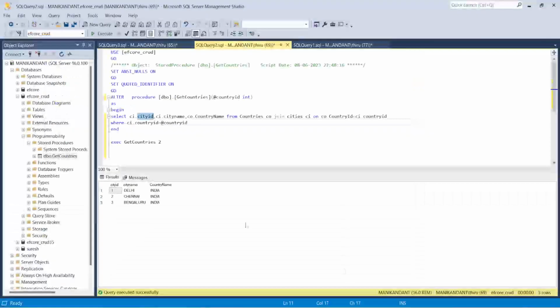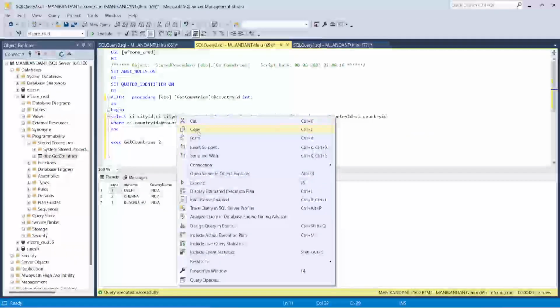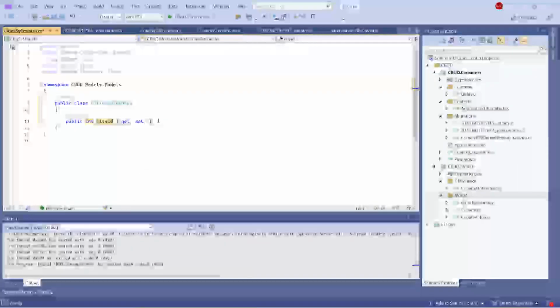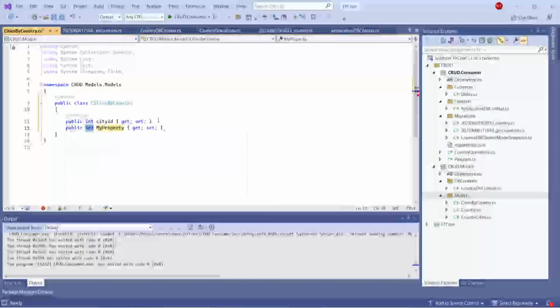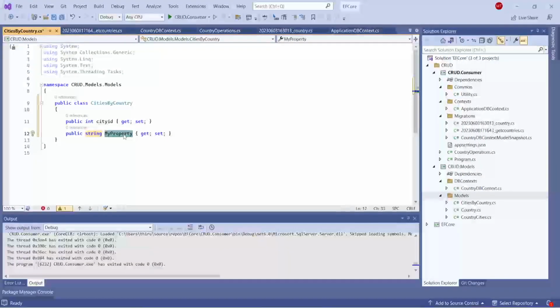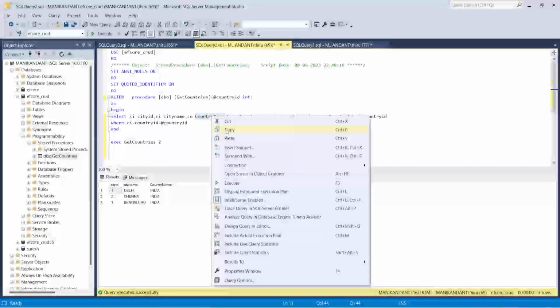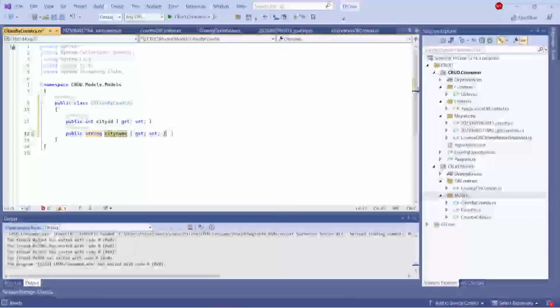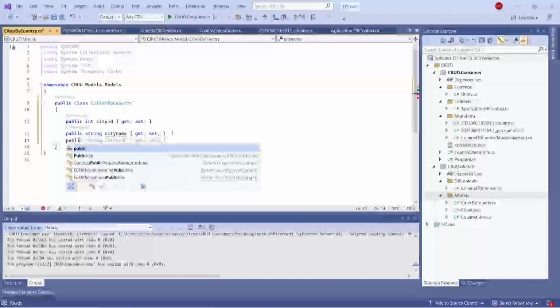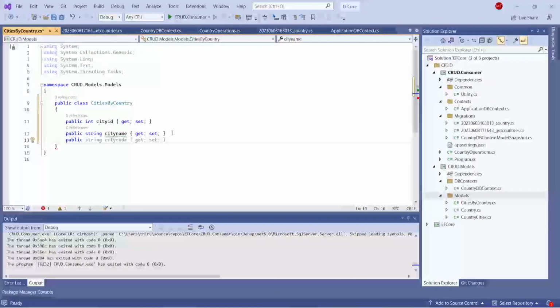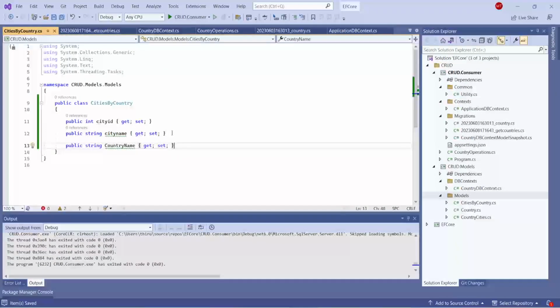City ID, then city name, then the last column is country.